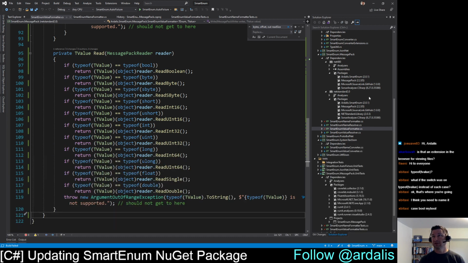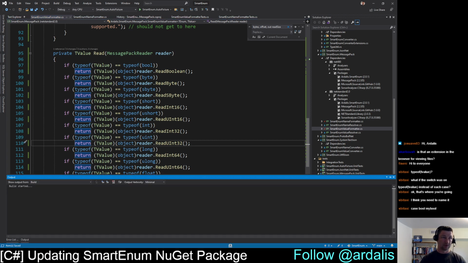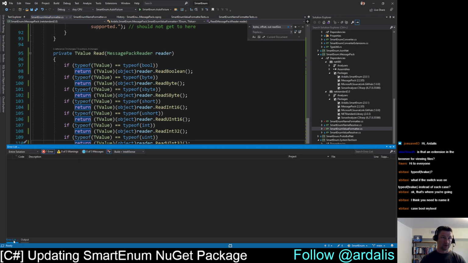Okay, I see 2.2.85, 2.2.85. Where's the other one? This one says 2.2.0. 1.0.80, 1.9.0.0.